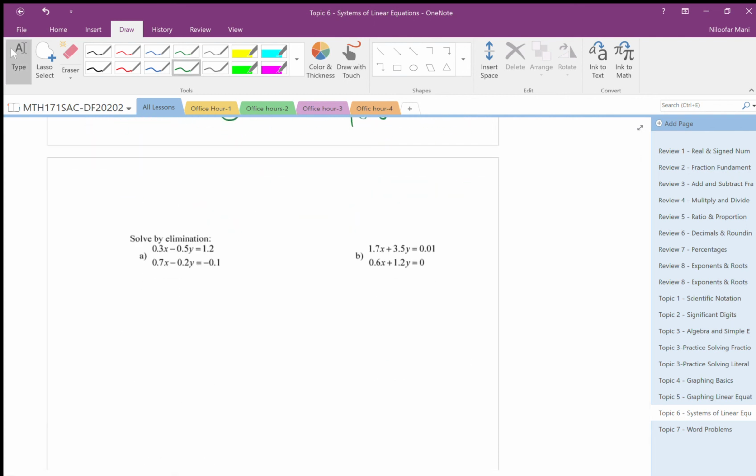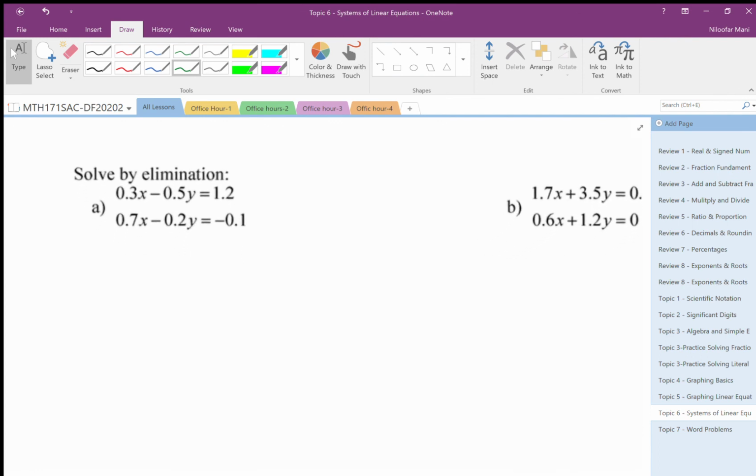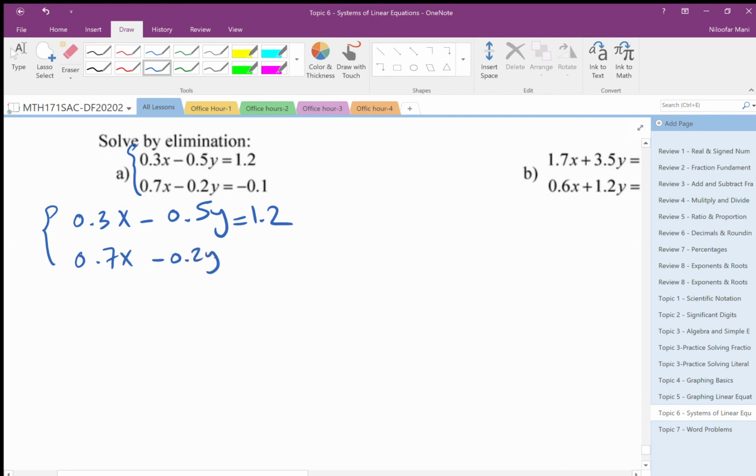Okay, so how about these questions? When I see decimals, again I can work with decimals, it doesn't matter, but I don't want to because it confuses me. So I can say I just remove the decimal. How do I remove the decimal? Okay, so I have this guy, so I rewrite it here because I don't want to work on the original question, because when a student comes and sees the file, they don't really get it.